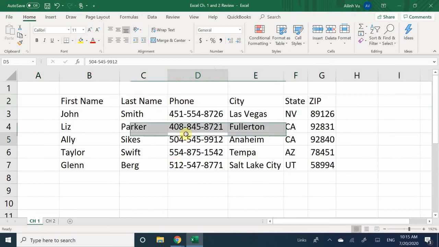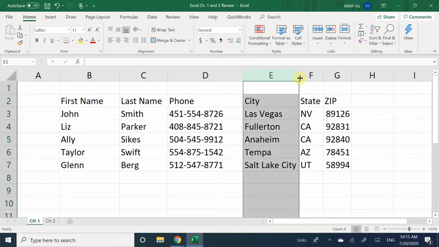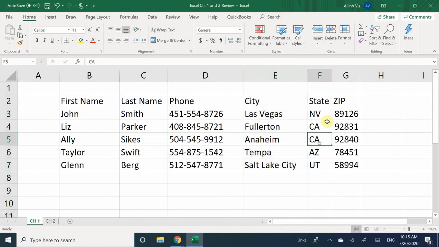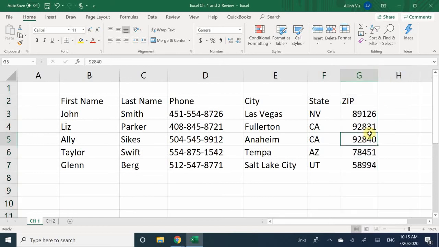Okay, so it's pretty cool to know that shortcut instead of having to click and drag and do all that. Now again, let's say just appearance-wise, you don't like how clustered everything is, then yes, you would have to manually go through each one and customize the width and the length of each cell manually. You would have to do it by hand like that. Okay.